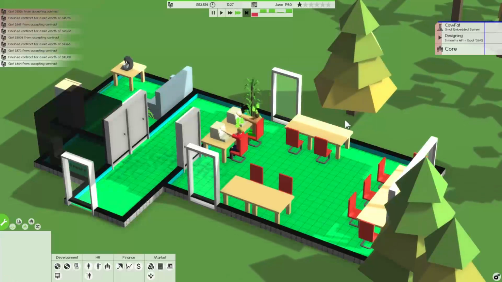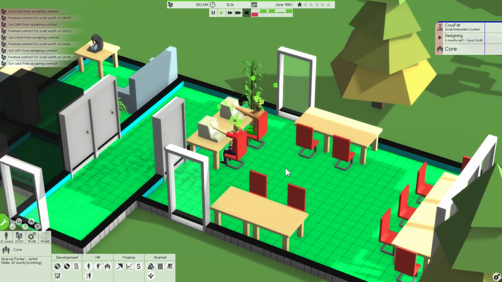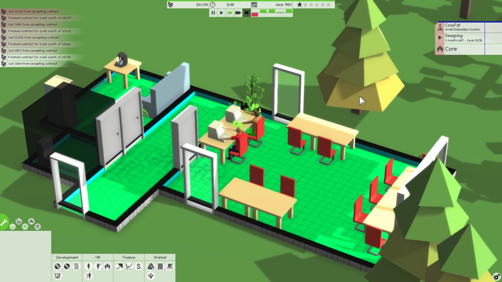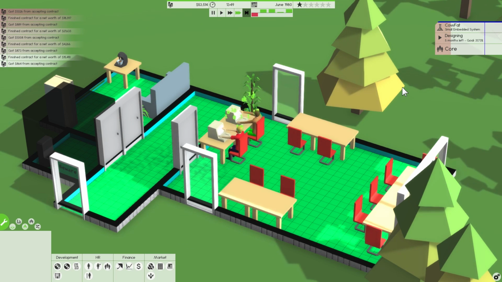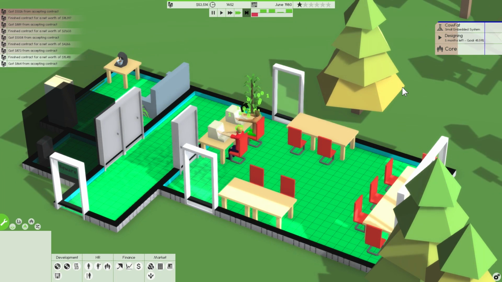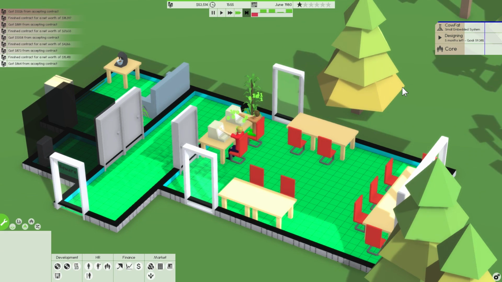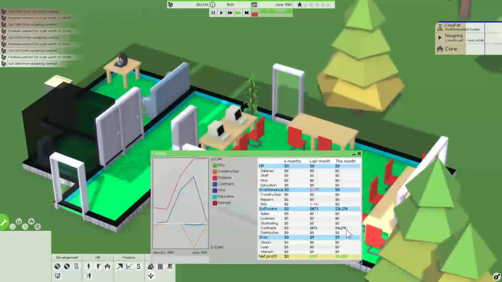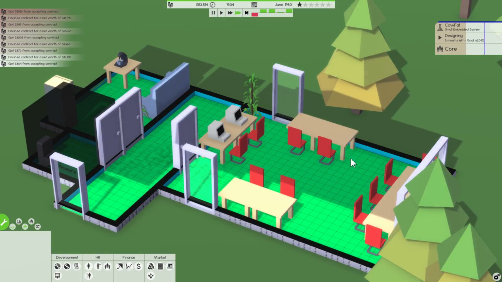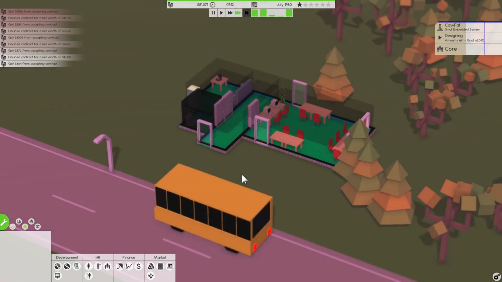Try it. Both working hard there. Not bad. 119. Yeah, not awful. I think we'll probably have a few months to spare. So I think, well, I can almost guarantee it'll be profit regardless. We don't have that much expense going on. It was expensive, but not that expensive. Yet.